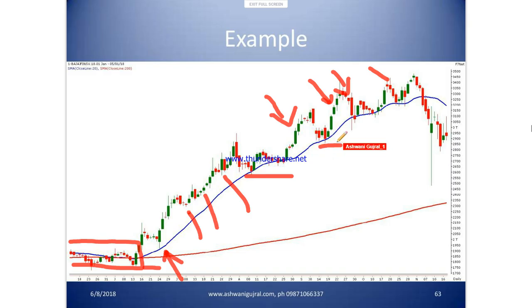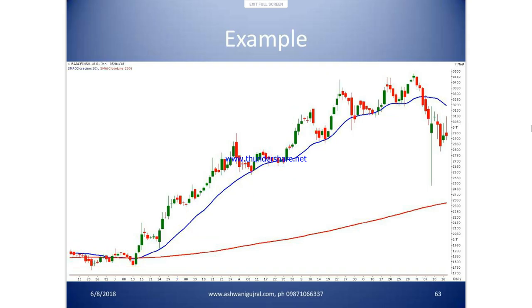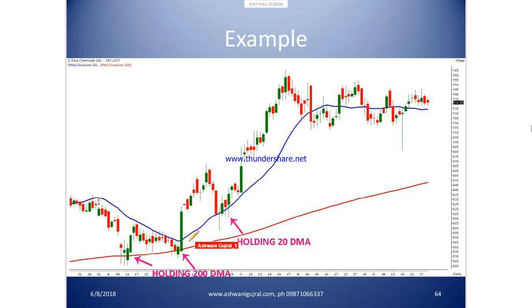Again, stops are easily updated. So you have to see what average or what methodology the particular stock is following. You cannot have one canned method of trailing stock. Again, 200 tested once, 200 tested twice. So this is a retest.